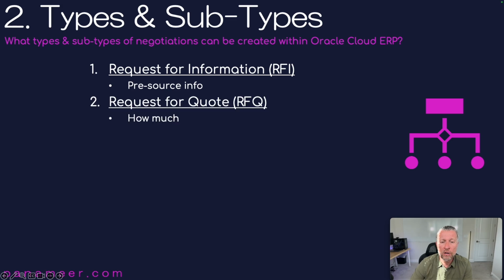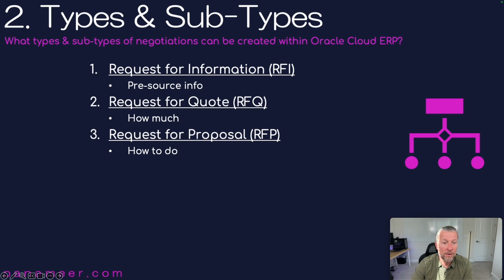The second is a request for quote, or RFQ. That's where I know what it is, but I want to know how much this particular supplier charges for it. Akin to the RFI, after I've done an RFI to figure out, for example, a marketplace, and I want to understand how to price it. One prices it to license the software, the other does it by supplier, and the other does it by catalog. I need to do an RFI to figure out how I can get an apples to apples comparison, so I can then release an RFP, a request for them to propose how long, how much, how many.